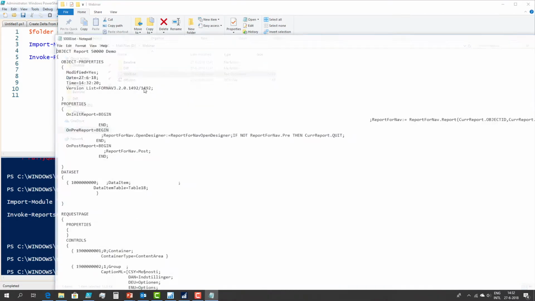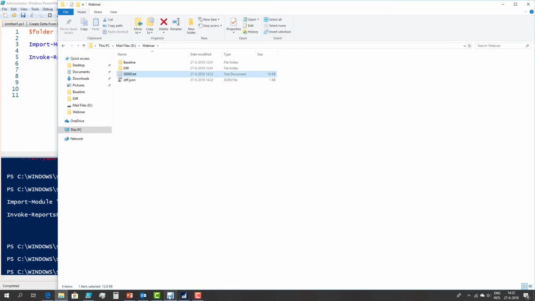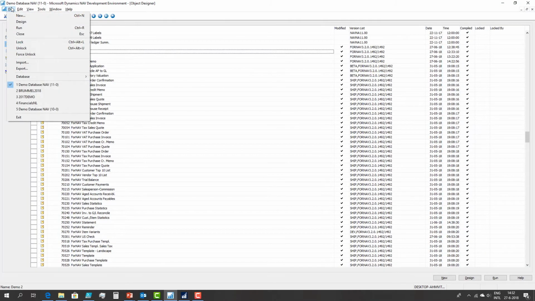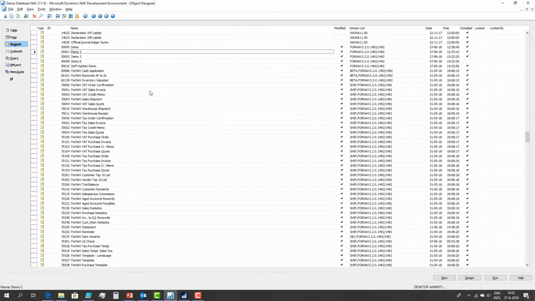So if I edit this and rename this to 50,008 and demo 8, let's do that and let's import this report into C-side. Now I can compile the report.